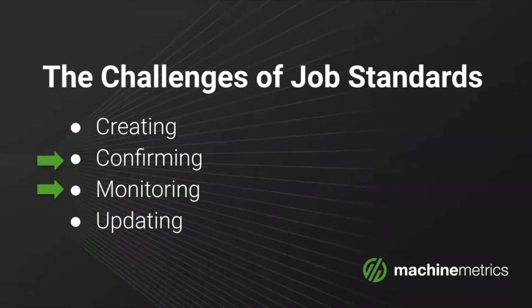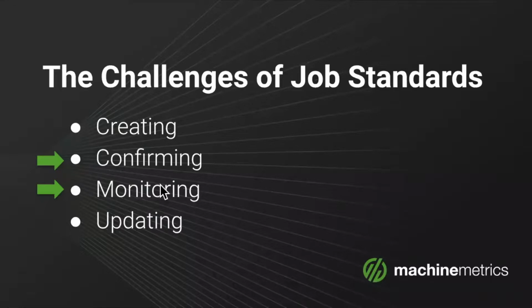So really, some of the key challenges around job standards, there's four key components of job standards. There's the creation of them, and like we just talked about, that's typically done by the engineering department. Confirming those standards, which would be, you run the job and actually see how it ran, and you can monitor those standards over time to see, has the standard shifted over time, or if you're using different equipment, or say there were other changes that the customer or you had to make to the process. And then there's actually the process of updating. And so the creating of the standards and the updating of the standards will still reside with you on the shop floor side.